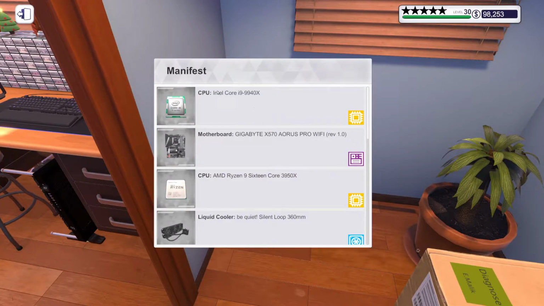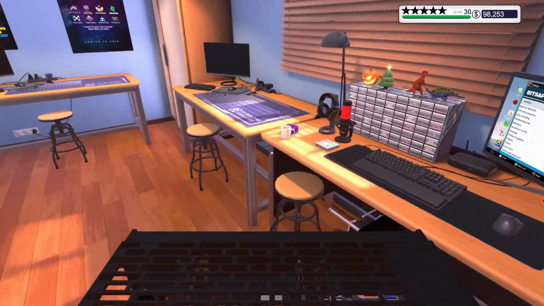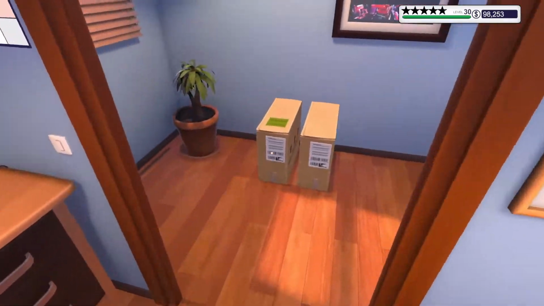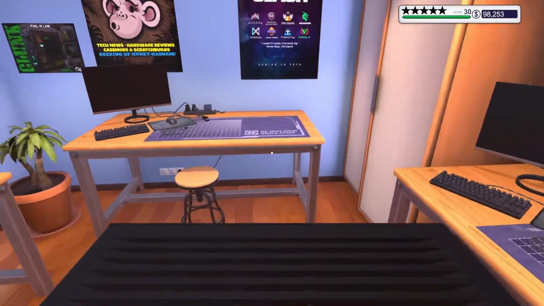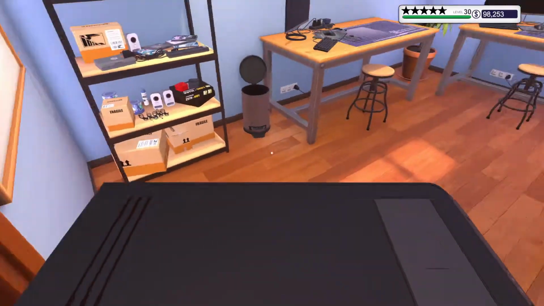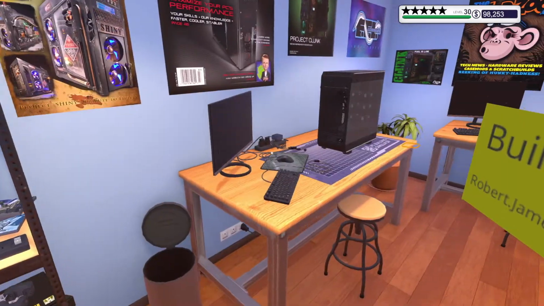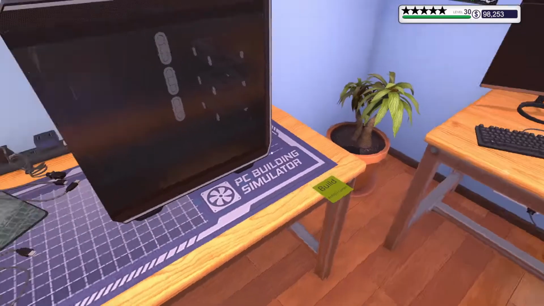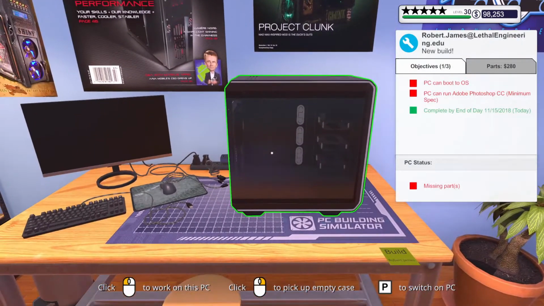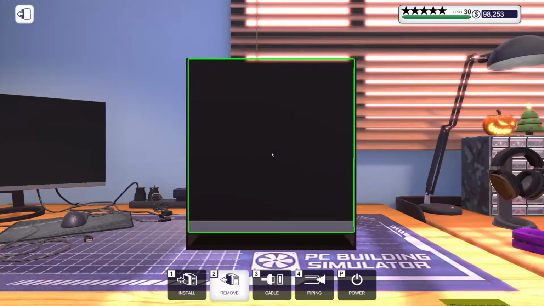Oh, look, it's the thing I accidentally ordered in the last episode. We'll use it for something. I'm sure we will. Let's get these repairs put up on a couple of workbenches, and we can grab this case for our Photoshop build. We'll get that put over here, and we will grab a post-it note and stick it on the workbench. It's a good looking case. Excited to build in it. I don't know that I've built in that case.